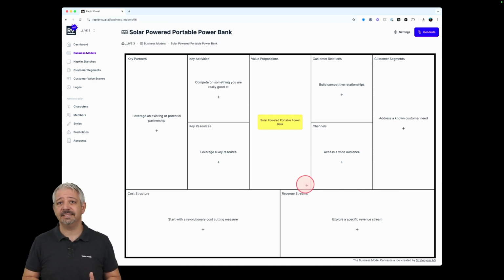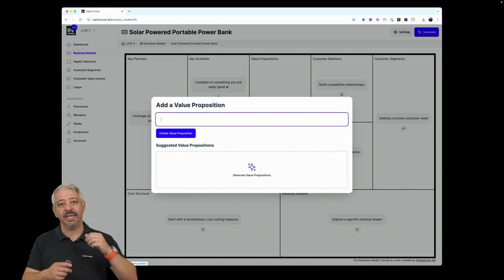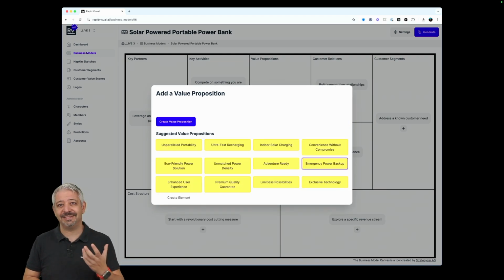Now the next step is I may want to see what other ideas can come up with the same type of context. And this is the part where I can use AI to help me think of alternatives. So if I'm speaking the language of value proposition and trying to be as explicit as possible, here's a bunch of options that the AI gives me, and you can click to generate more if you wish.